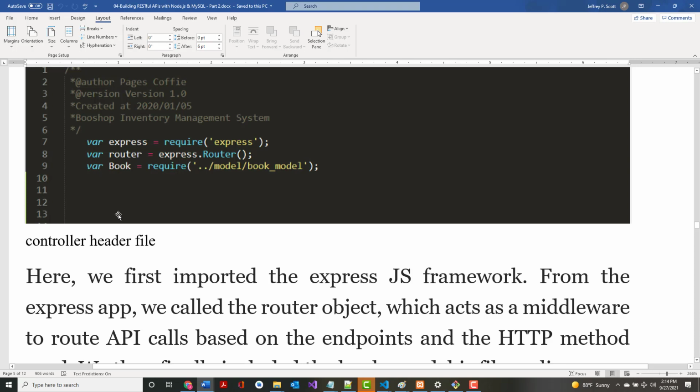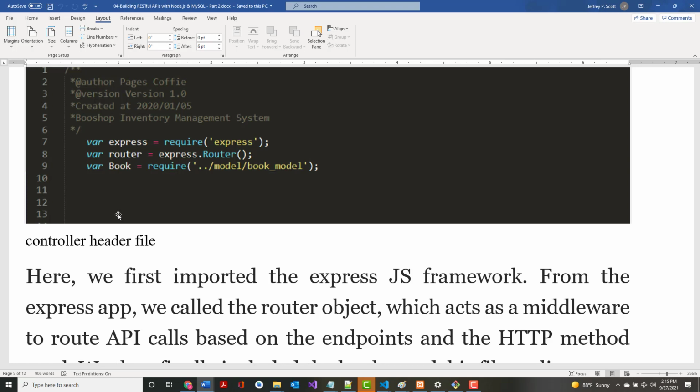It's only 3 lines. Just like we did before, you'll want to say const express equal require express. In other words, the controller, to do its thing, will need express. That's number 1. Number 2, notice const router. Well, before we used app.